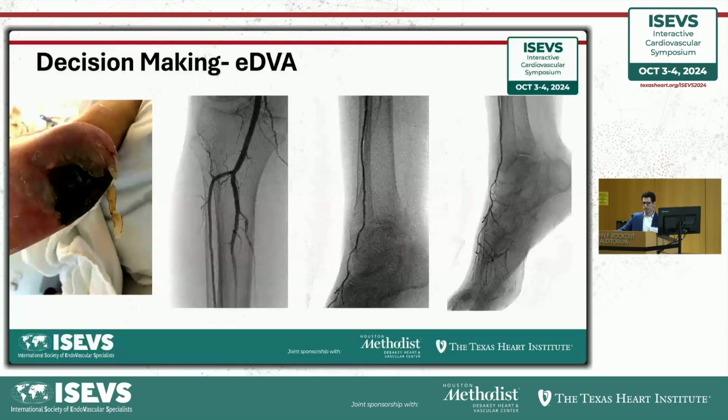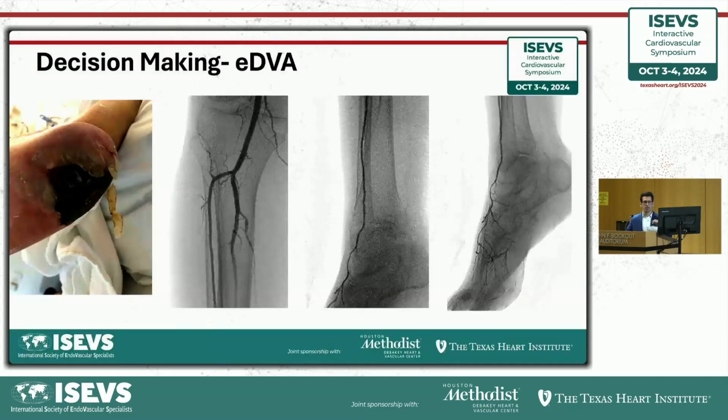And the way we create this procedure is kind of what we had our talk earlier about difficult or complex access. So we bring in an antegrade common femoral or SFA arterial access. Then through the venous side, we stick the lateral plantar vein. We bring those wires, one through the venous side, one through the arterial side. We establish crossing, usually with an Outback catheter from the arterial side to the venous side. We establish a through-and-through access.